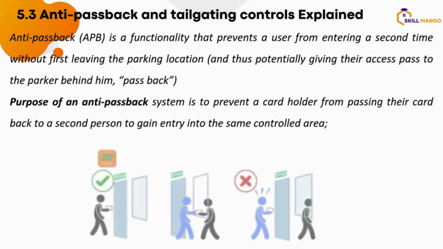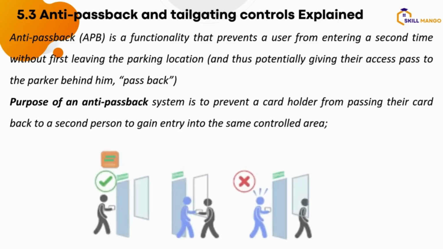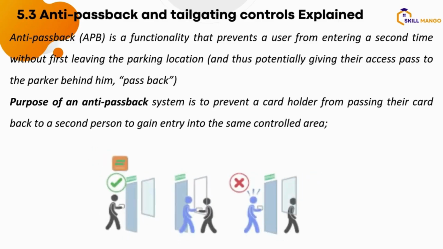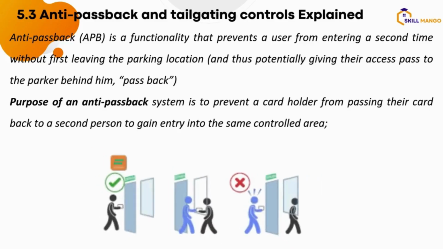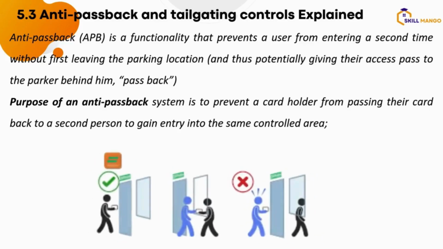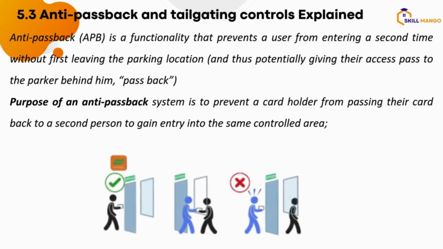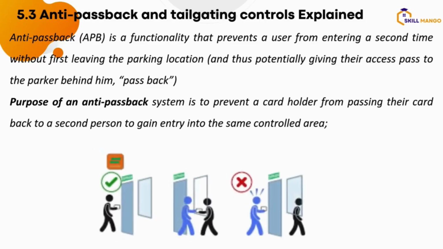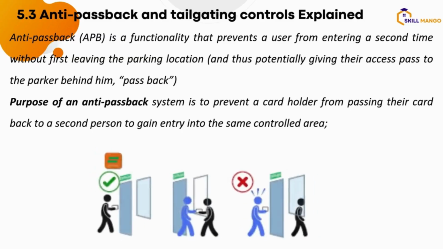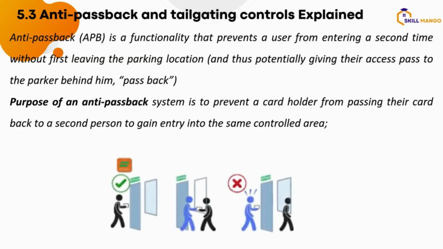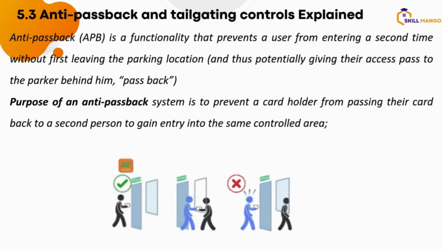Okay, so what is anti-passback? Basically, if you deploy an installation for door access control, you usually use a reader in, then an exit button out. Meaning that when somebody is coming into the building, they flash their card on the card reader, or they use their biometrics, thumb or profile, or their face or PIN, to gain access to the facility. When they are going out, they use the exit button.